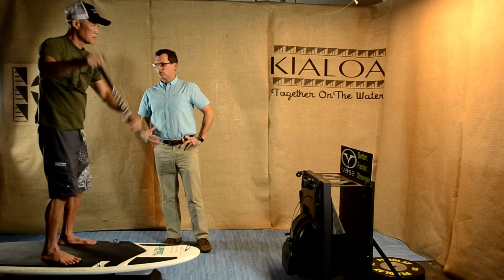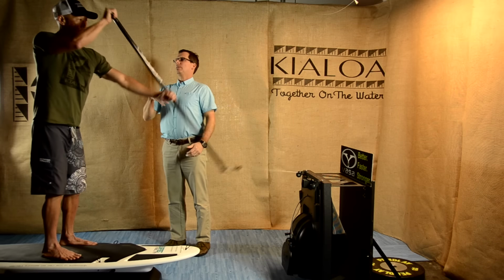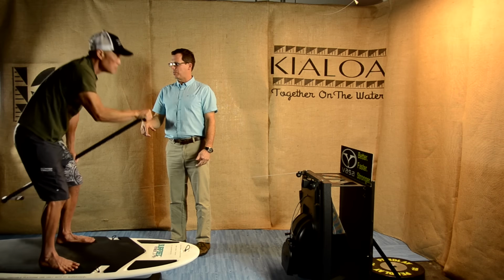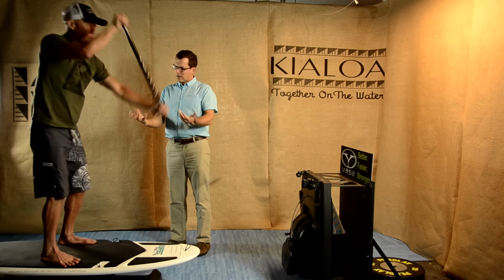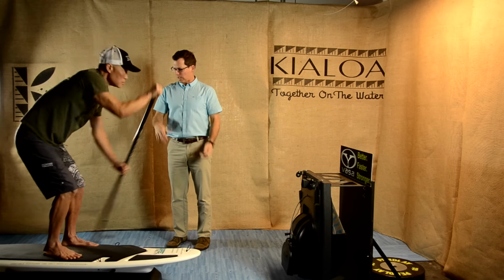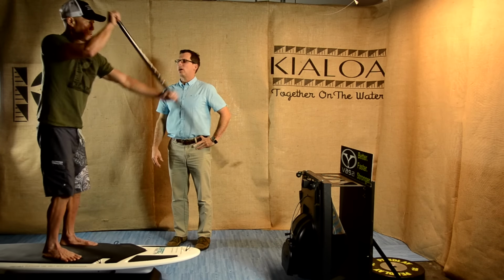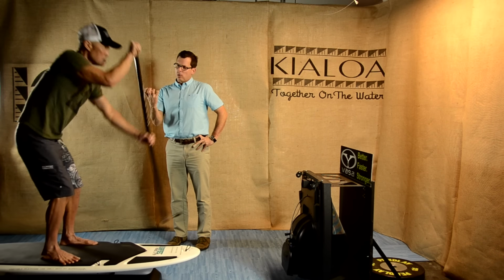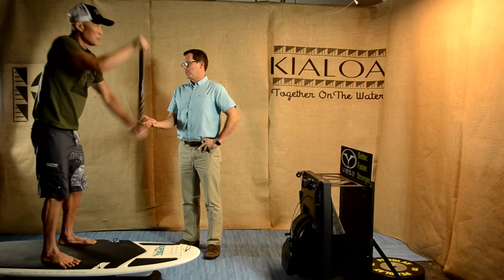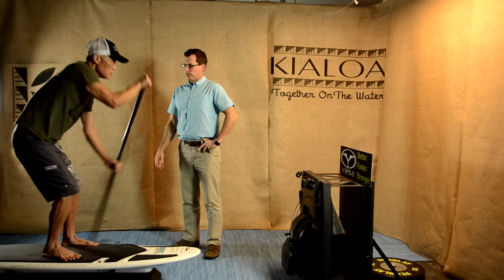Now if we transition back to a more correct paddle stroke, where we're thinking about sternal lift and keeping that shoulder married to the body, but now we're really thinking about those legs and that pivot coming out of the hips. We're staying in that nice soft bent ankle position, bent knee position, but the movement we're doing is really coming out of those hips. Now we're borrowing a lot of the big power and strength that we have by coming out of the legs and leading up into the trunk.